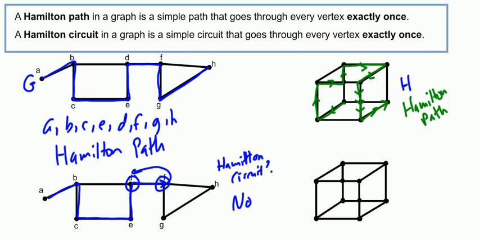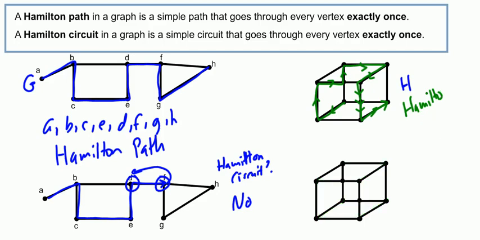Okay. Now for a Hamilton circuit, we could try the same basic thing. And if you notice in this last graph, if I just continued right here, that would complete the Hamilton circuit. So what I can do is try that again. I can go from the same exact route. Oh, but right here I have a problem, huh? I can't go back that way because I'd be going through that vertex again.